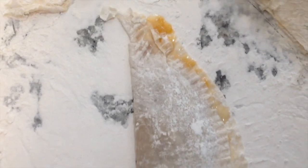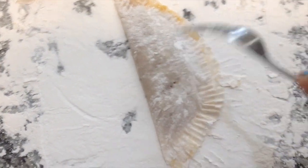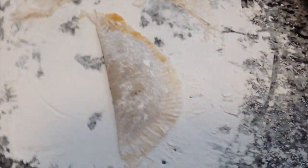And you see some of the peaches are coming out. That's okay. Alright. And just poke just a few holes at the top. Alright. Okay. Now, what we're going to do, we're going to take this here. This is our peach.